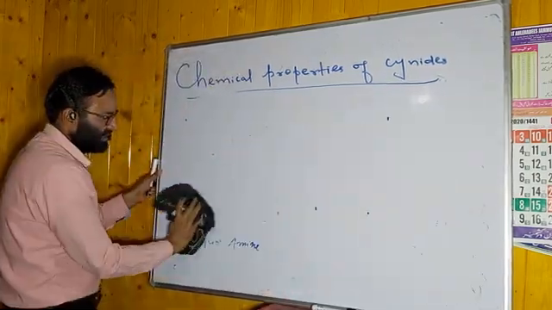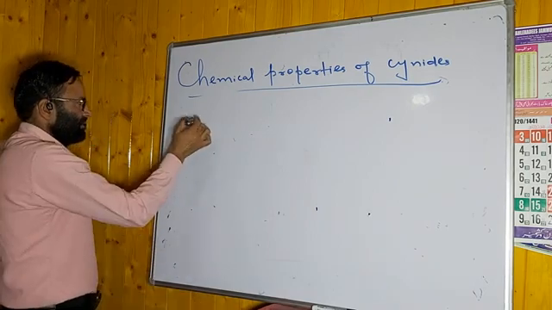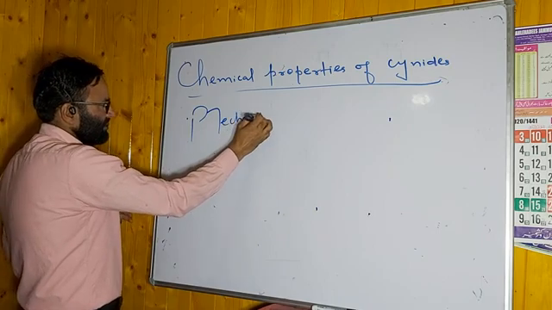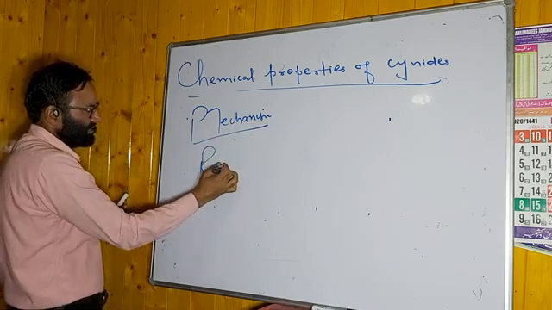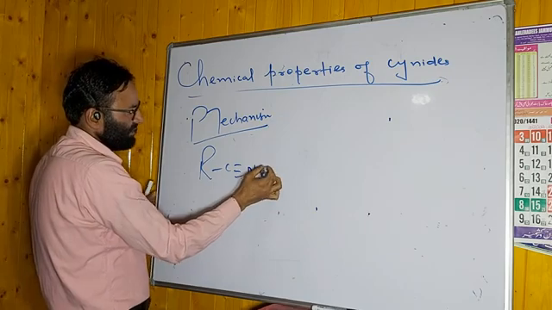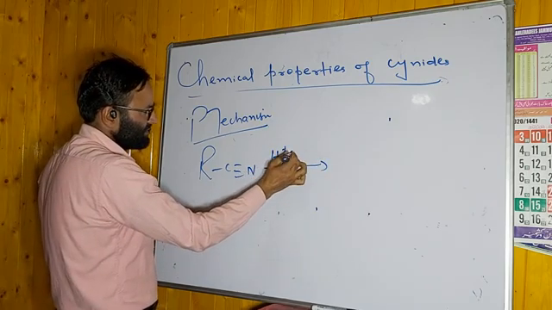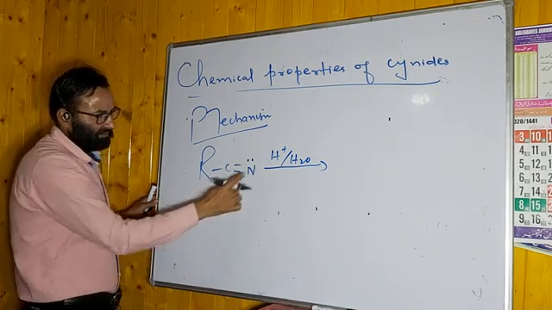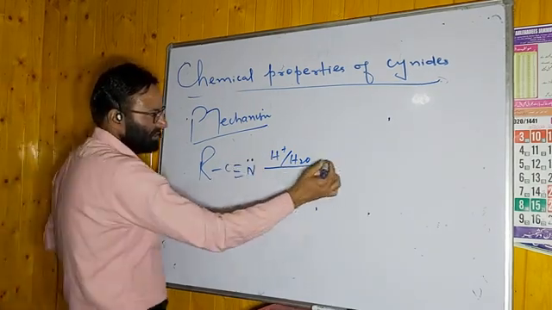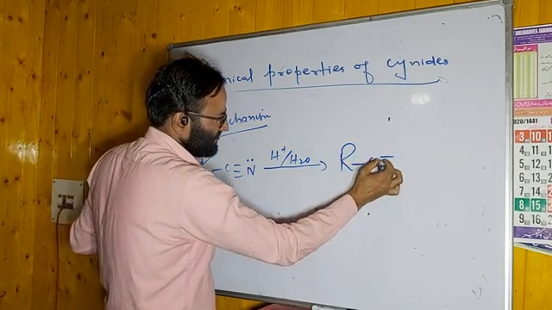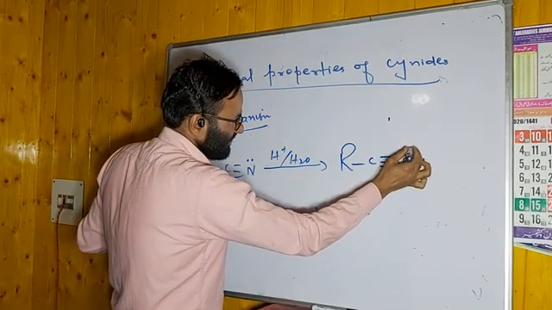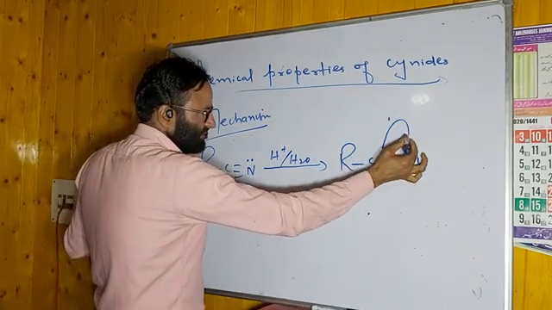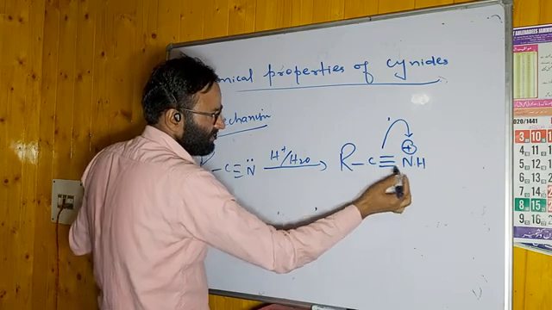There is a simple mechanism behind this reaction. First we will see the mechanism. What is the mechanism of this reaction? If you have cyanide, you have to bring the acidic hydrolysis, H plus, and we have the water. Let us say acidic hydrolysis. Here there is a lone pair. It will protonate this. You will have R-C triple bond NH, charge will be plus. Nitrogen cannot sustain plus charge. Plus charge will come on the carbon.